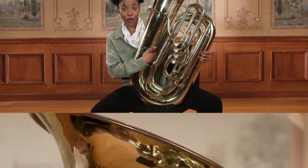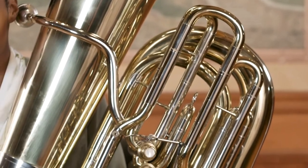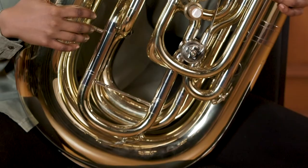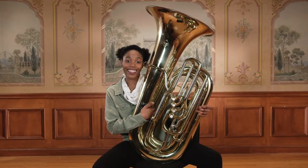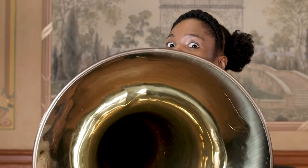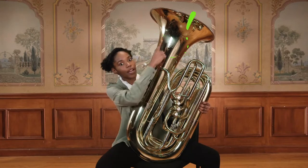What do you notice about the tuba? It's really big, isn't it? The tuba is the largest and lowest sounding brass instrument. It's so large that it needs to rest on the chair when you play it. The sound comes out of the very large bell. Through the mouthpiece, like other brass instruments, musicians must buzz or vibrate their lips to make sound.